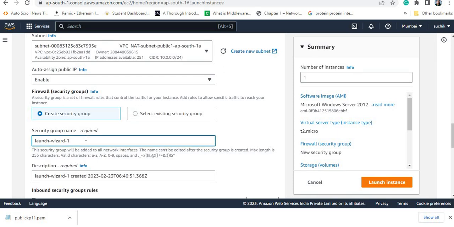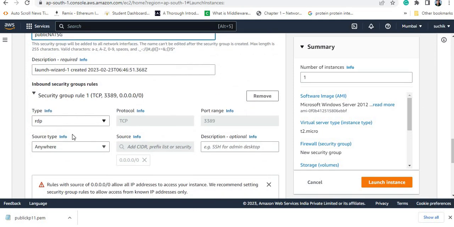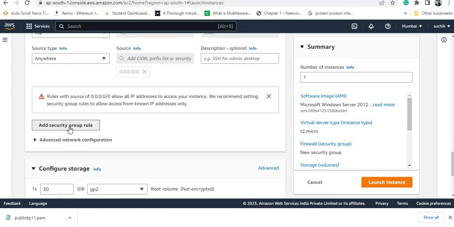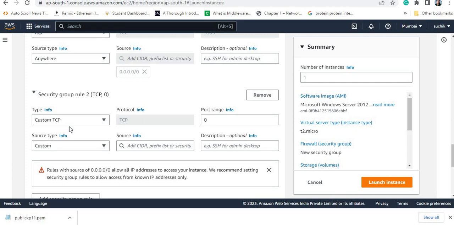Now I will create one security group. I'm writing the name of the security group as public NAT SG. I'm allowing 2 kinds of traffic: one is RDP connection from anywhere, and the other is pinging, because we will ping to the internet and from one system to the other system.